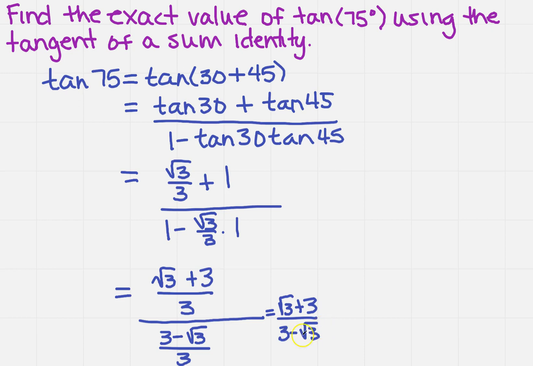Now, I have a small problem, right? I've got a radical in the denominator. So what I'm going to do is carry it back up here to the top. I'm going to rewrite it first. So I said I have the square root of 3 plus 3 over 3 minus the square root of 3. So that means I'm going to need to rationalize the denominator. So I'm going to multiply top and bottom by 3 plus the square root of 3 over 3 plus the square root of 3.